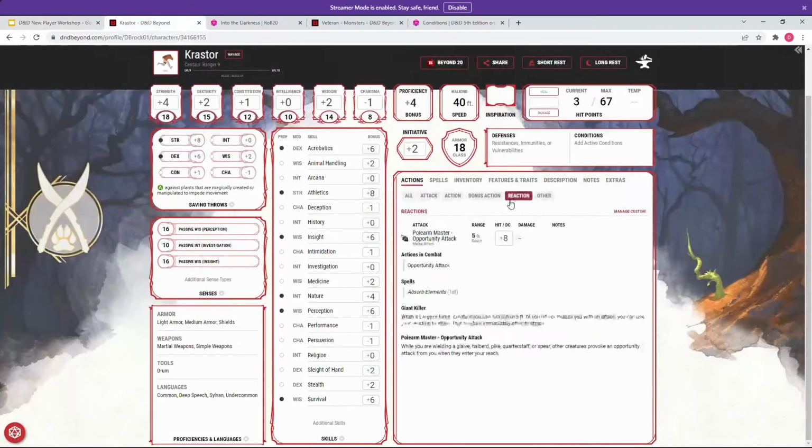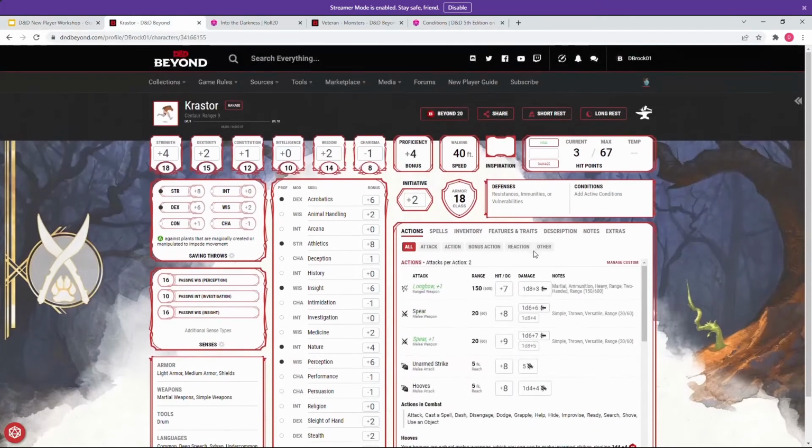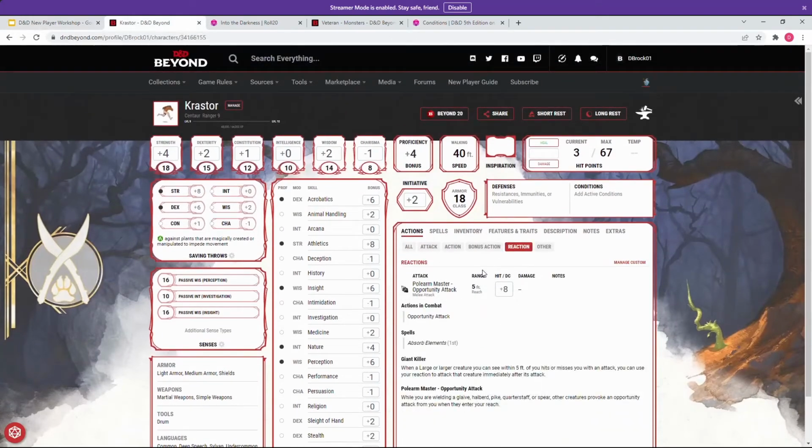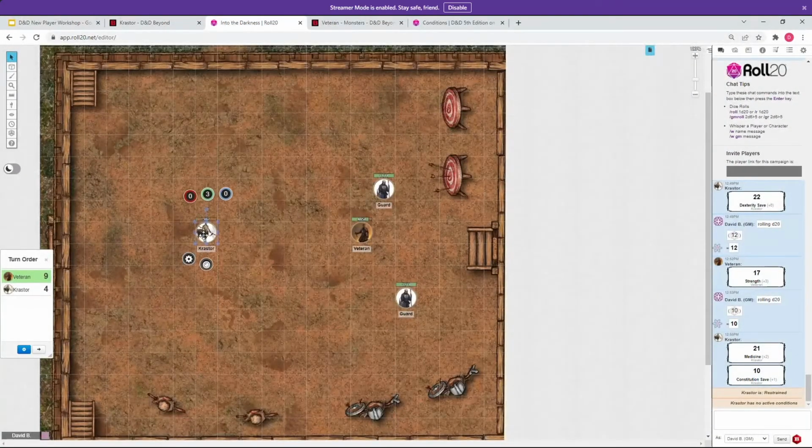You may have noticed that under the reactions, opportunity attack is listed somewhere. And basically, when a creature moves out of your attack range, you can attack them using your reaction. So if we go to this example here, if Craster is fighting a veteran and decided that he didn't want to keep fighting, he could choose to move away.